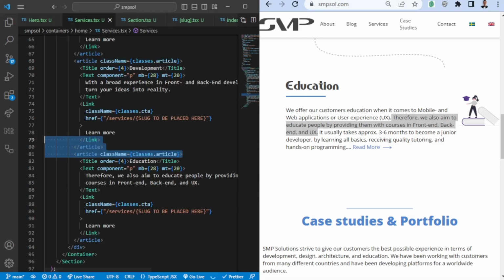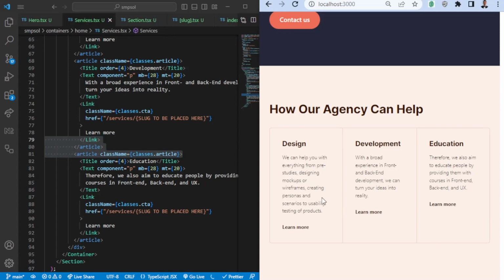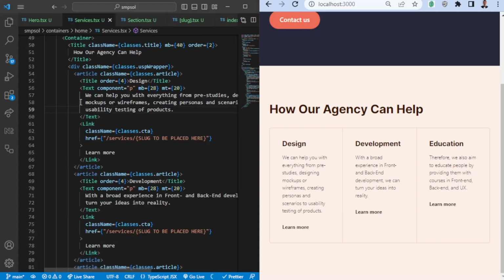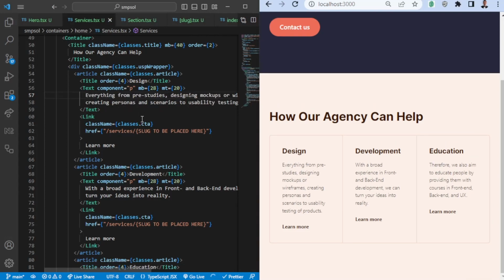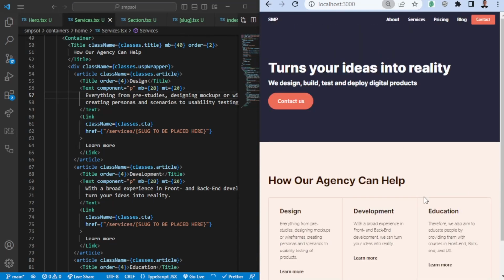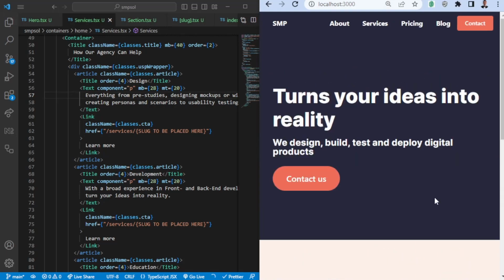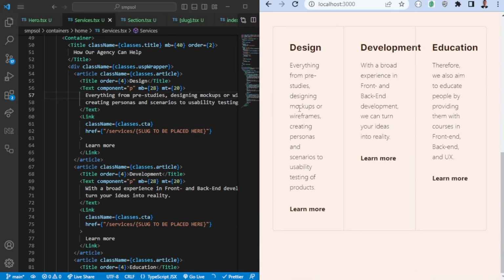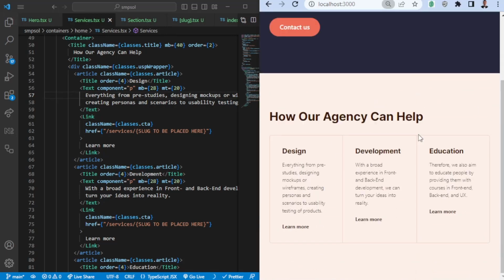So after we have this, we should have some CTA boxes, and I mentioned this is too long, so we'll just shorten it a bit so that it looks a bit better. Obviously we want to have a maximum of 2 or 3 lines to make it easier for us to read, and probably we want to have it more responsive in the future, as you can see here. As for now, we just want to keep it in this way.